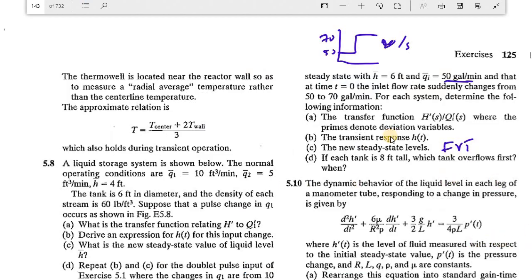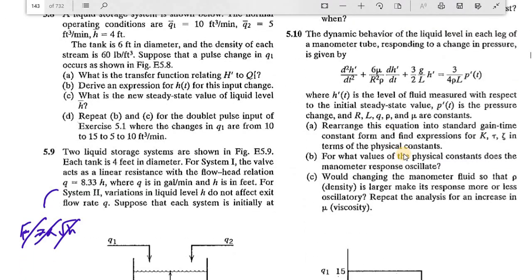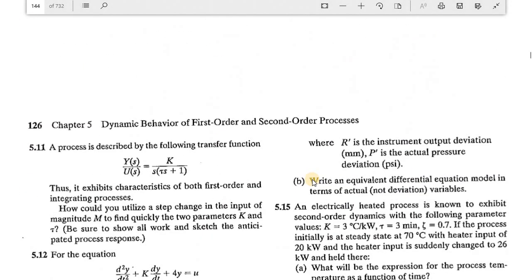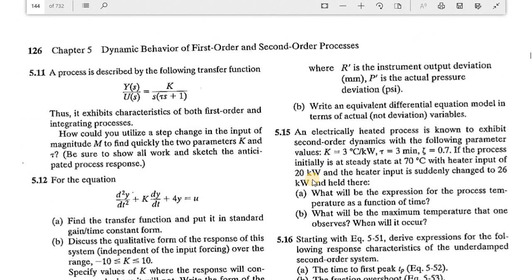Great. So that was problem 5.9. It was actually a very good problem. I liked it, and we gained a lot from that problem. Beautiful, beautiful. So we did solve a good problem here.